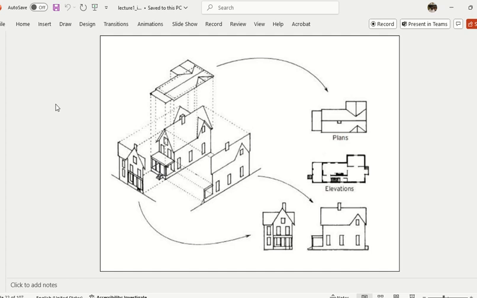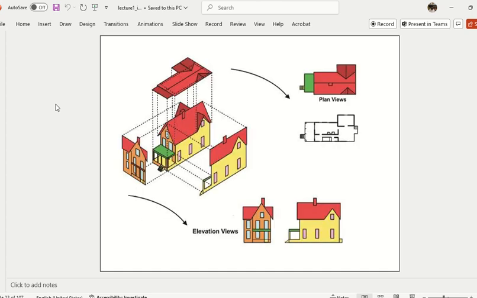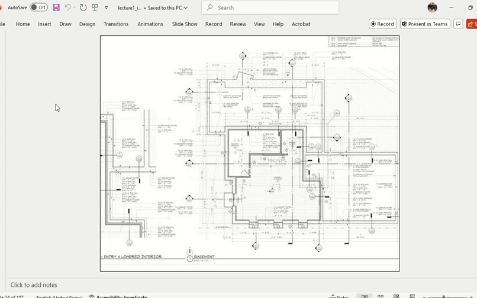Same thing for a house. If you look at from the top, you see only these boxes. If you look at from the front side, you will see this one, or this one, different sides, right? So this is elevation from here, this is elevation from the other side. Okay, so these are elevations. This is another type of elevation. The section again is not here. I believe it's the same thing, colors. Okay.